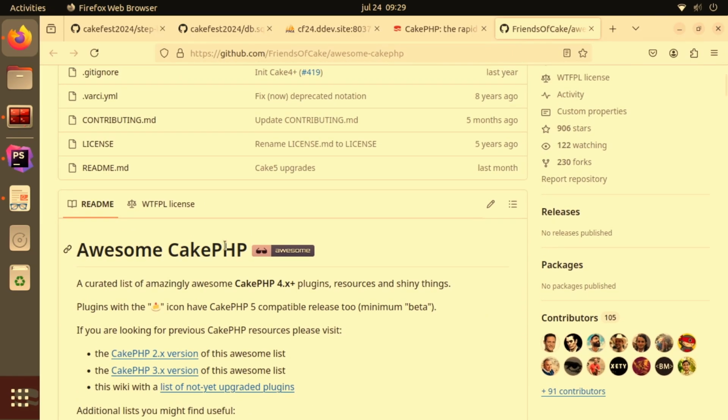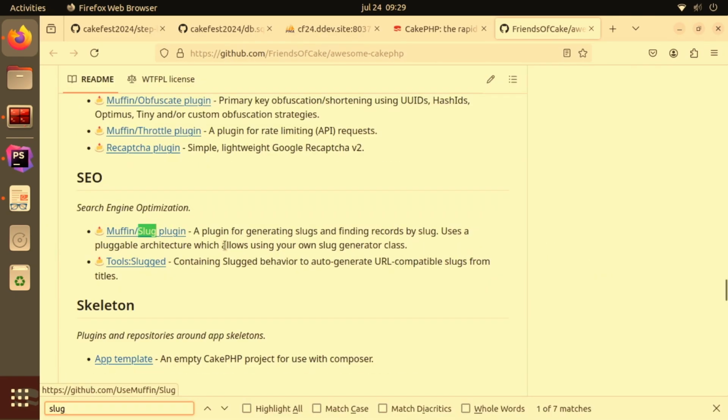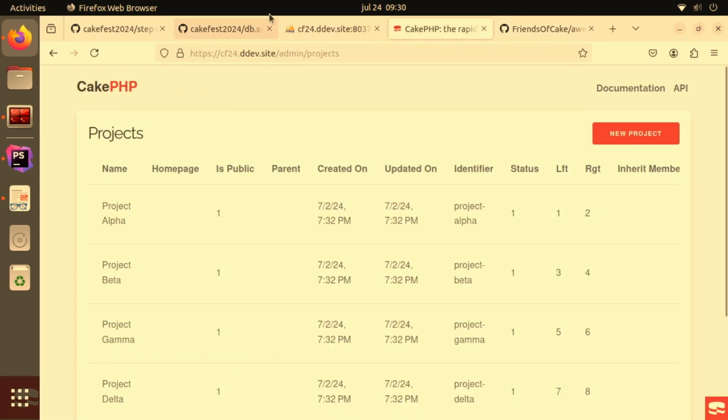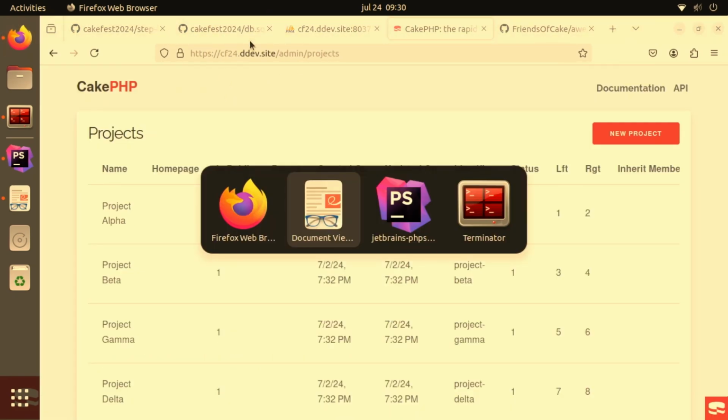So usually when you need something for your application, you can go to this page and search for it. Oh, I want slugs. Oh, there are 2 plugins for slugs. So I can go check one of these 2 and select the one I would like to use. We're going to use this one later, by the way. So yeah, it's a valuable resource in case you were not aware of that one.